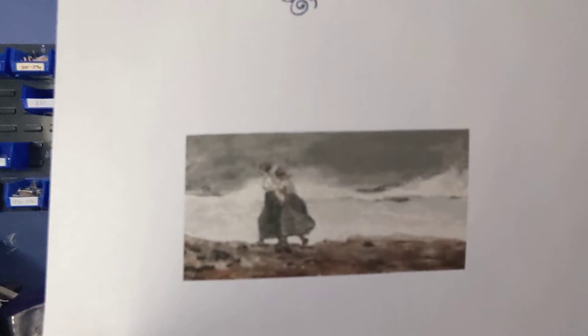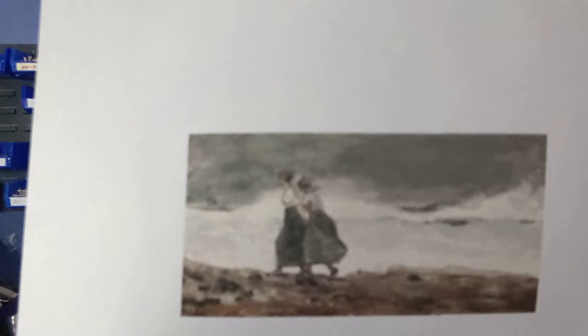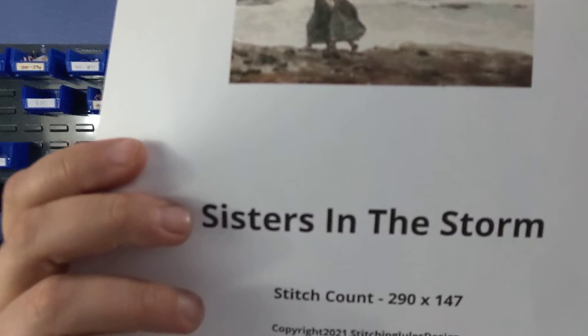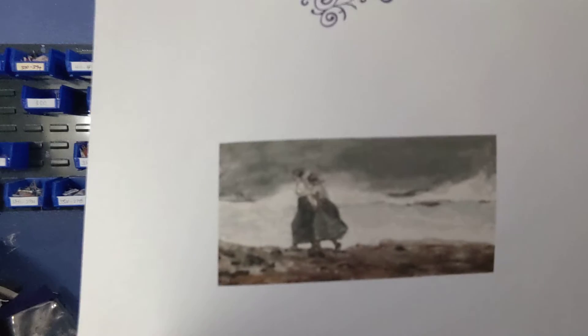I also try to minimize colors as much as I can. Very rarely will I have a project over 70 colors, and that's about the average for cross stitch collectibles. This next one I think is only about 25 to 30 colors and it's a lot smaller. I call this one Sisters in the Storm — it's basically two women walking along a rocky embankment right in front of the sea. It's a lot smaller — I think it's like 290 by 147. A little gloomy, but that's what it is.